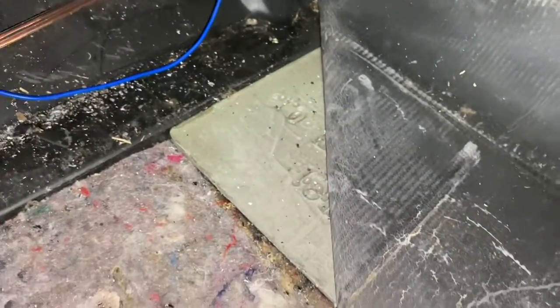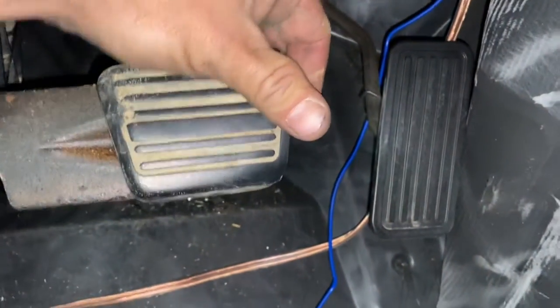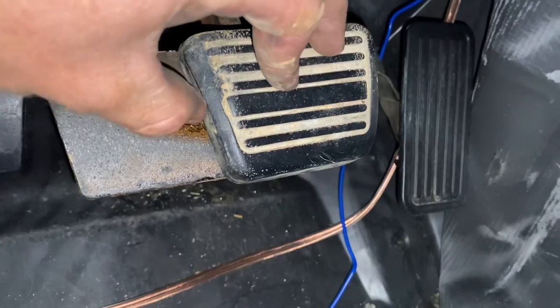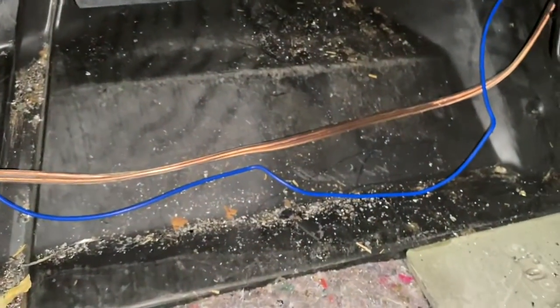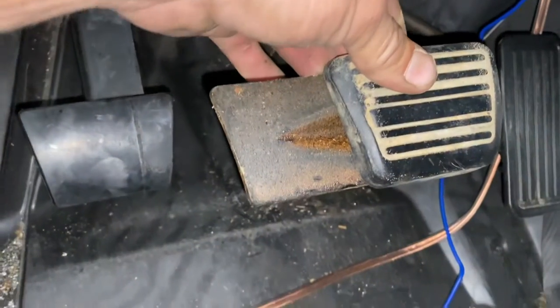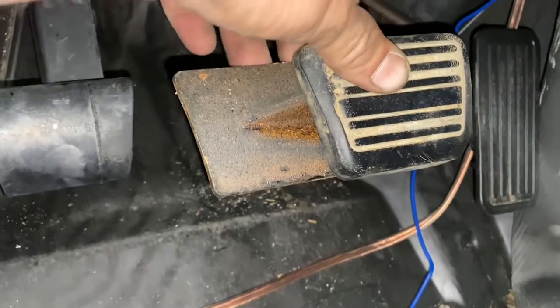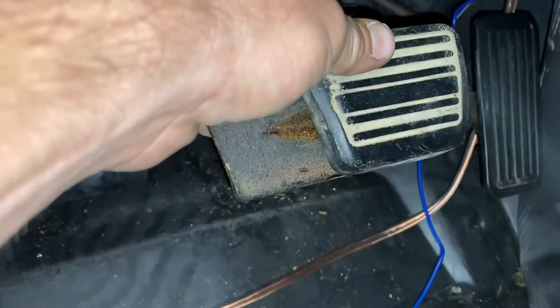We're just gonna kind of put it right on the ridge, right on the outside of it. I wasn't filming. And then the outside ridge, because you want it to be as wide as the pedal, not the inside, so that these lips have something to grab onto. If it's a little tight, you're better off. You can always grind down on it some. But anyway, we're going to take our pencil or our marker, make a mark. We're going to come back over and just zip that side off, and we'll be good to go basically.